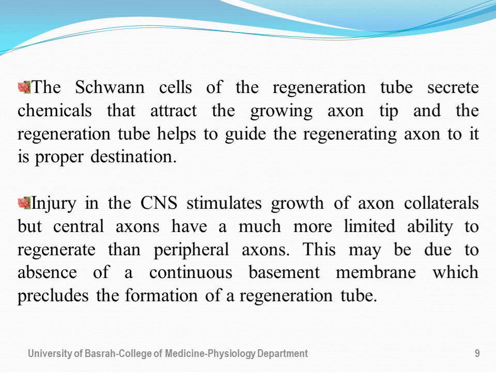Injury in the central nervous system stimulates the growth of the axonal collaterals, but the central axons have much more limited ability to regenerate. This is because the axon in the central nervous system lacks the basement membrane أو ما يسمى بالنيوروليميا، اللي هو الجلايكوبروتين membrane that is very important to produce the regeneration tube.